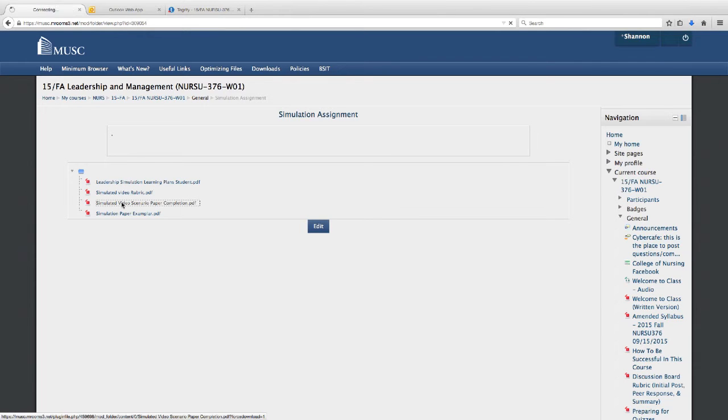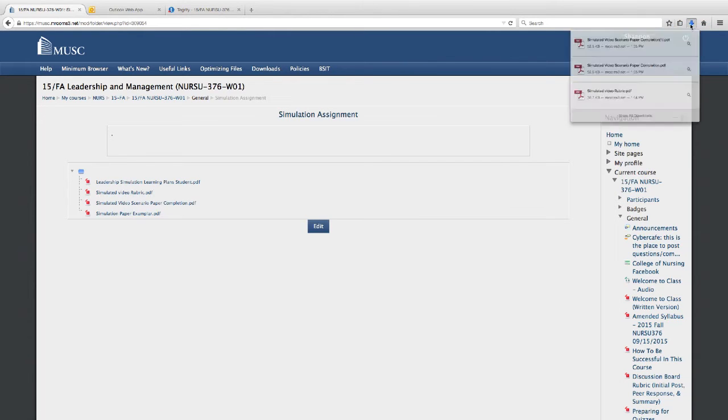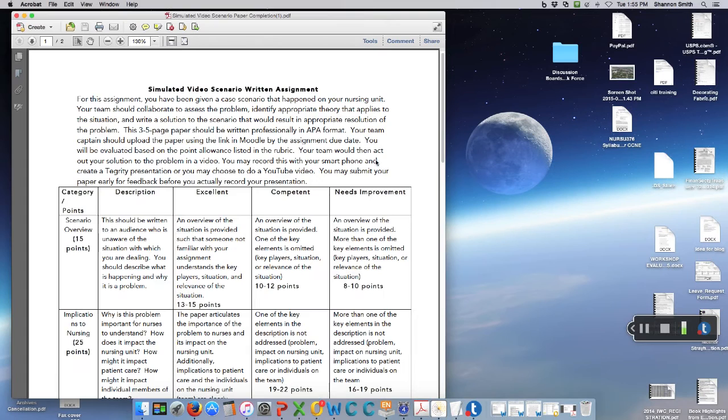Because as I said, the first part you're doing is the actual paper, and this is the rubric for the paper. It tells you about the assignment and that you should write this paper. Together, you can decide, well, I'll write the first part and then you write the second part, or we all get together and summarize how you want to do it. One person writes it. The main thing is that everybody would be responsible for it.